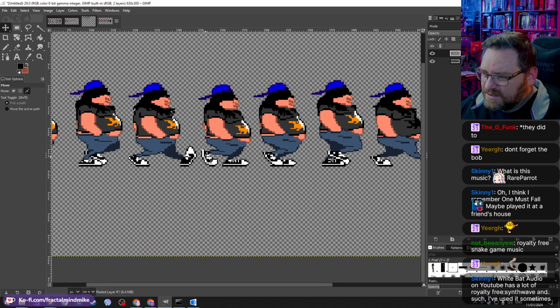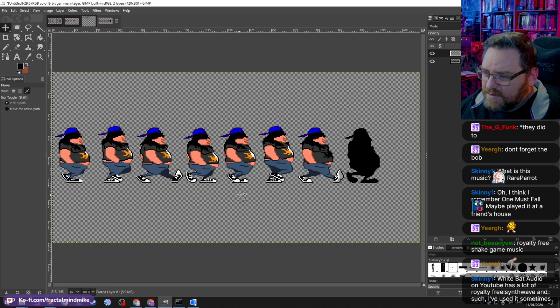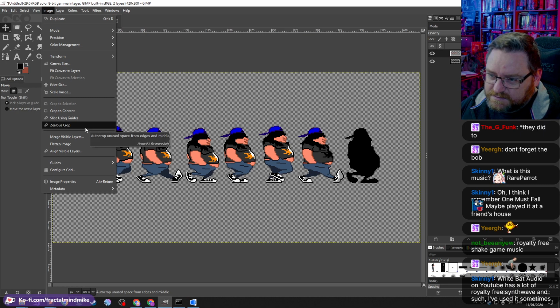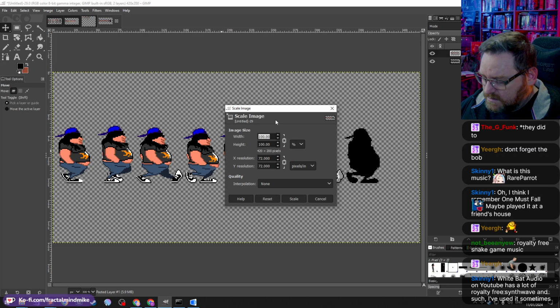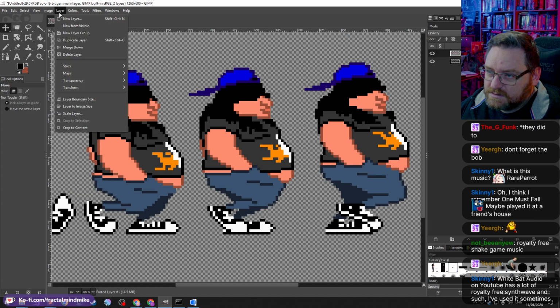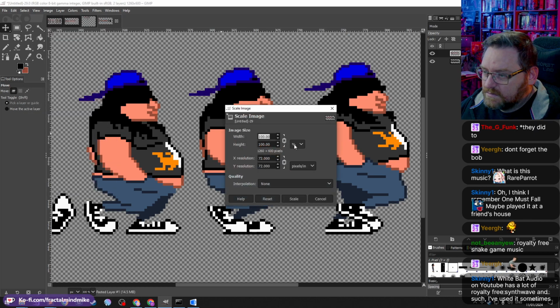Maybe I should have said interpolation. Maybe what I should do is scale it up 300% and then scale it down by half. So scale image 300% larger. Scale image with interpolation on, and scale it down to 50%.